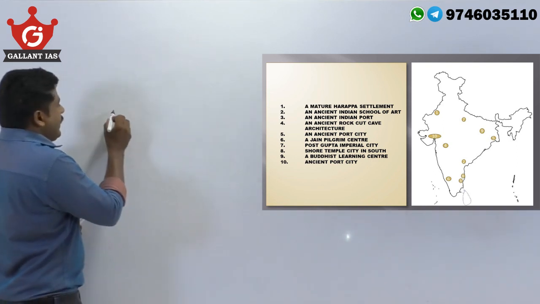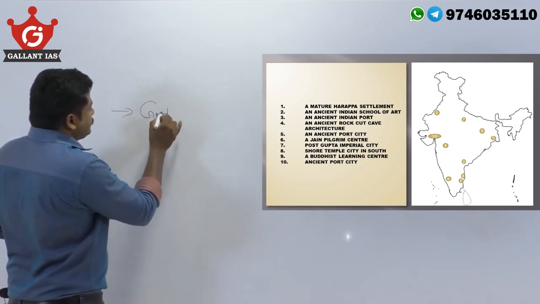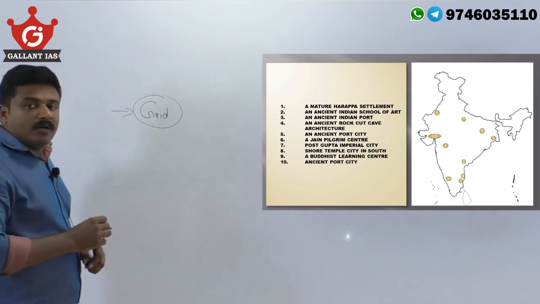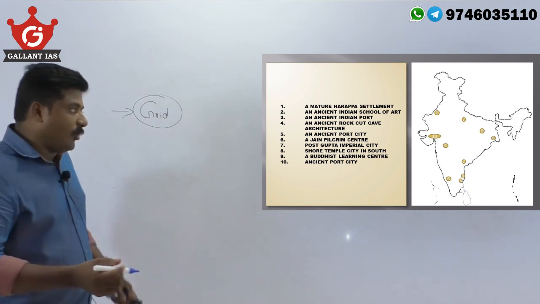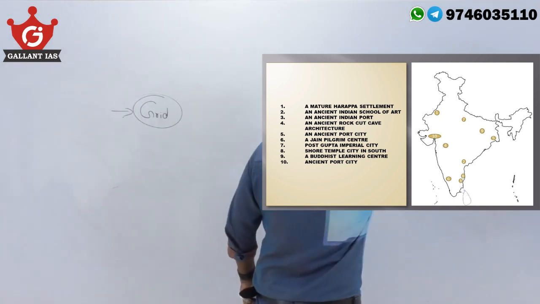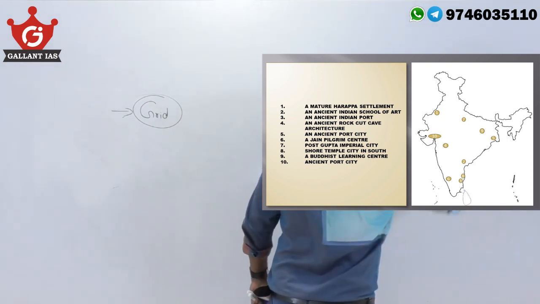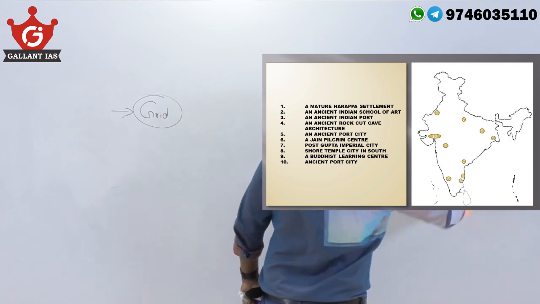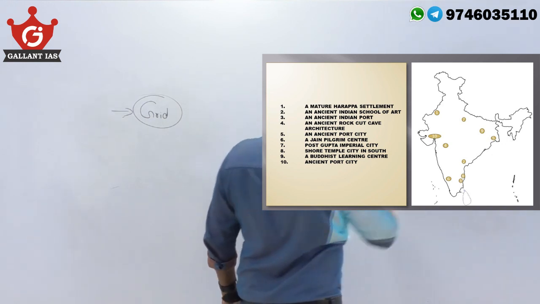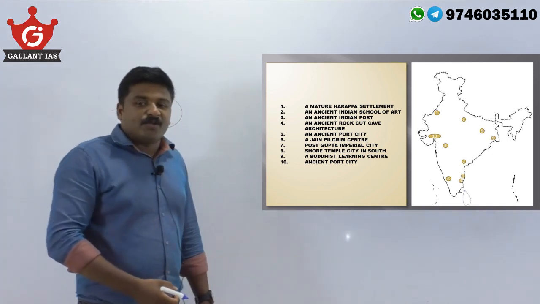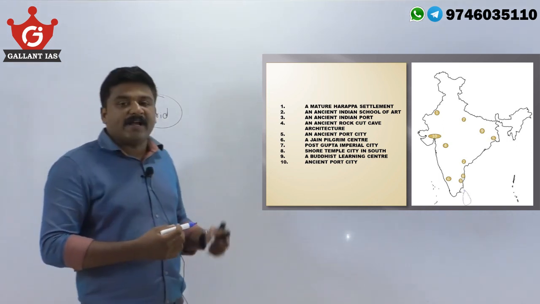So when it comes to mapping, let me tell you a few things. Always follow a grid pattern. For practicing these mapping questions, it would be always nice if you follow a grid pattern on this outline map of India. For example, here itself, you follow this grid pattern so that you can identify the site very easily. Okay, state-wise or district-wise or on the bank of which river. That way you can easily identify the site.